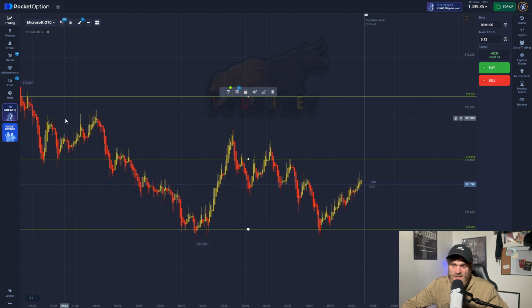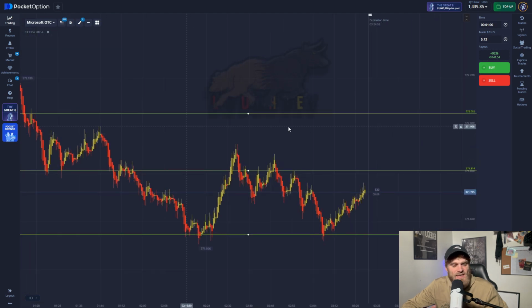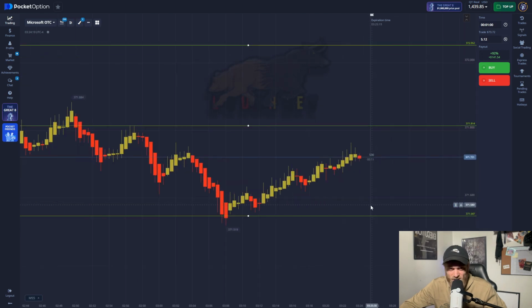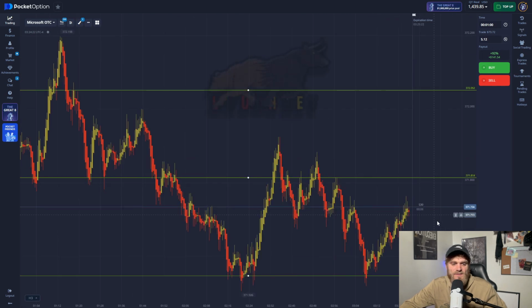Now, am I going to take a trade to the downside? It's got to give me some more confidence to take that. I'm more focused right now on taking a buy because from what I see, it's pushing to this area and it's pushing to this key level before it makes its next move. Now it could make a leg up or it could make a leg down. I'm not worried, I'm just waiting to see what's going to happen. Okay, I'm liking that. If we can get a nice close like that, I will take this entry.